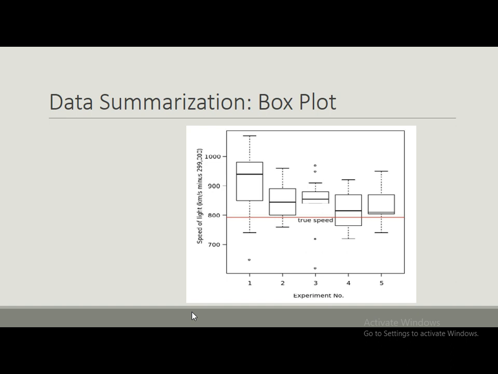First is box plot. As you can see on the screen, the figure shows a box plot. It is also known as box and whisker plot or 5 number summary. It consists of 5 points of interest, which are the quartiles, the median, the highest and lowest value, and displays data distributed within a specified range.